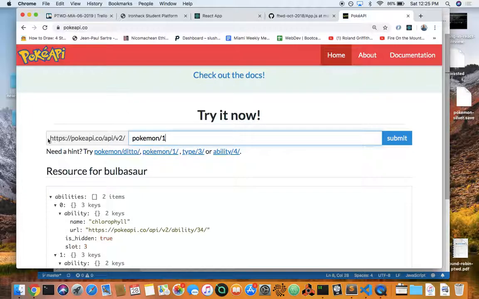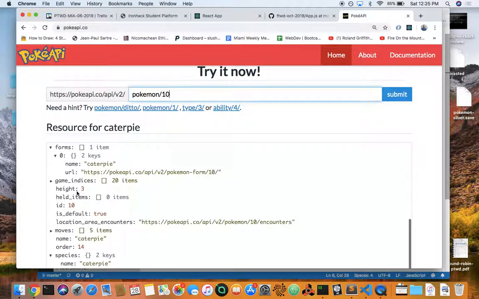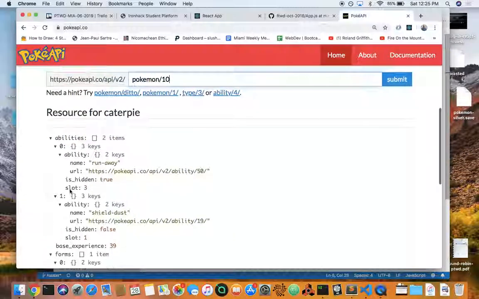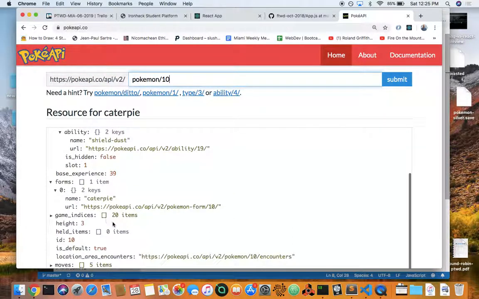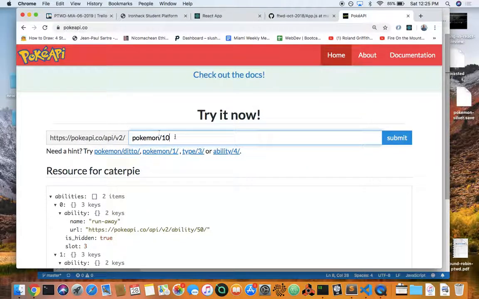So all we need to do is make a GET request to here. Basically, this thing here is like a little simulator you can use. If you make a GET request to https://pokeapi.co/api/v2/pokemon/1, you get Bulbasaur's info in JSON. And if you do it to /10, you get Caterpie's info in JSON format. And there's a lot of info about Caterpie here. Not all of it is necessary, but some of the stuff is cool. Is the image or whatever. So you're gonna use that.